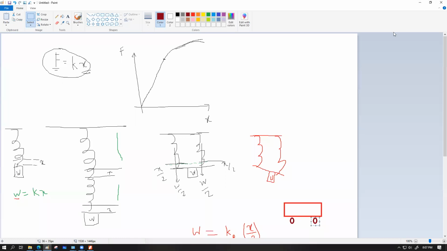Sir, will these two forces be a Newton's third law pair? No, these two forces will never be a Newton's third law pair, because weight is coming due to the interaction between the mass and the earth, whereas elastic force is coming due to the spring. These two can be Newton's third law pair, but we have to describe them very carefully.